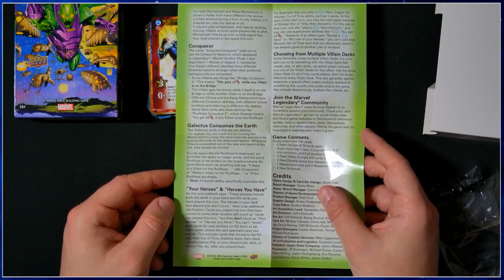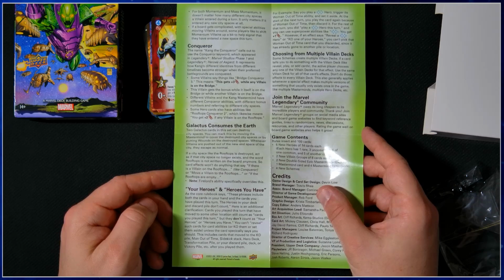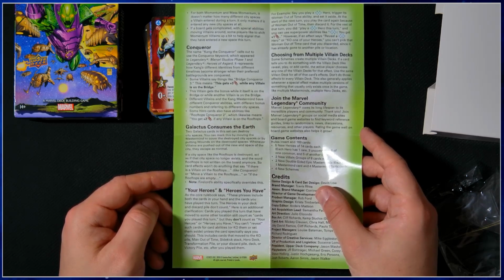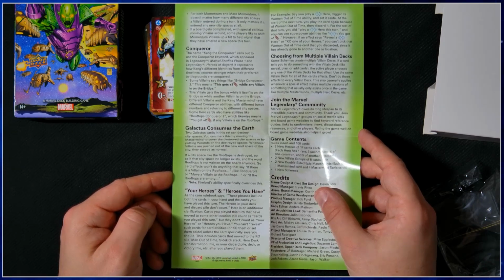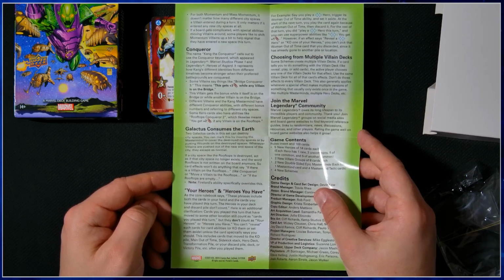Alright, your heroes and heroes you have. I know this comes up a lot. As the core rulebook says, these phrases include both the cards in your hand and the cards you have played this turn. The heroes in your deck and discard pile don't count. Here is an additional clarification. Cards you played this turn that have moved to some other location still count as cards you played this turn, but they don't count as your heroes or heroes you have.